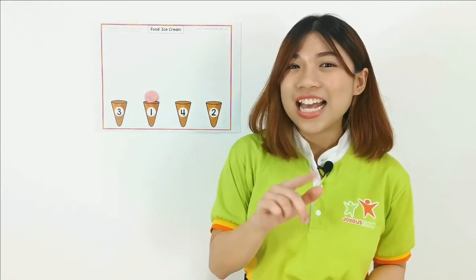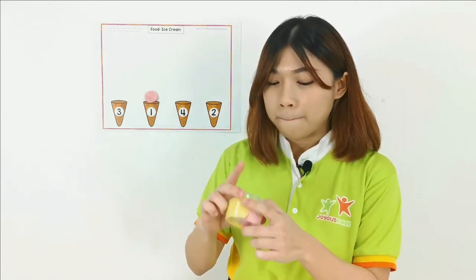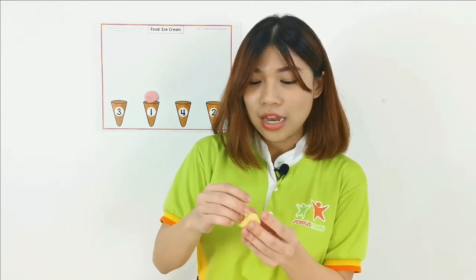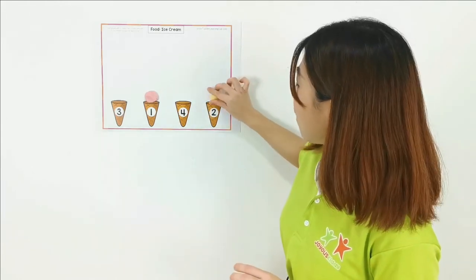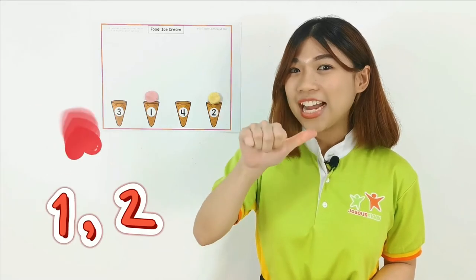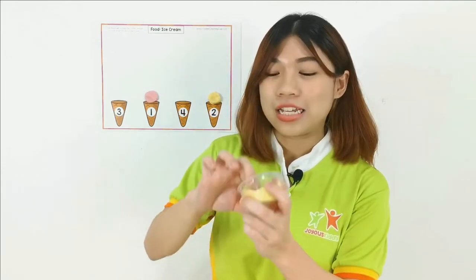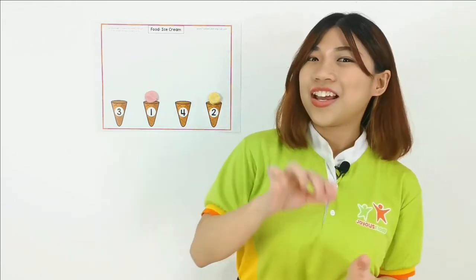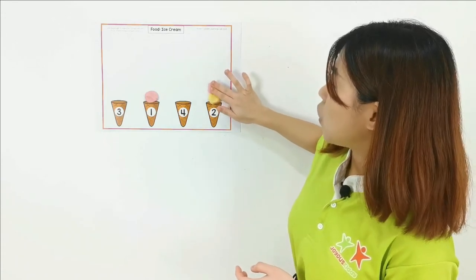Let's move to the next one. Let's find where's number 2? It's here. I'm going to change flavor. I feel like I want vanilla ice cream, so I'm going to pick yellow. Take out yellow and let's roll. Roll, roll, roll the ice cream. Let's put it at number 2. We still need one more — let's count together: 1, 2. I'm going to use the pink cup. I want to mix flavors — vanilla and strawberry. Roll, roll, roll. Put on top of the yellow. So we got 2 scoops. Correct!